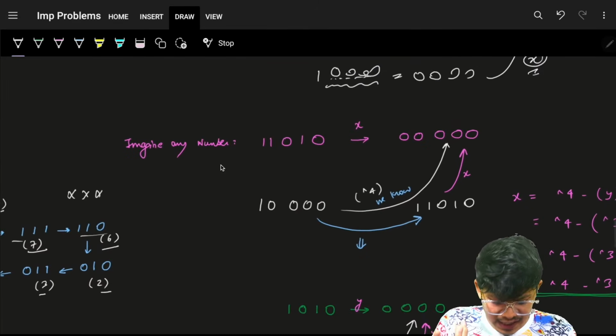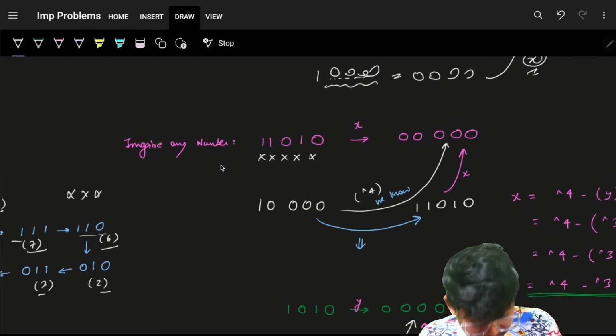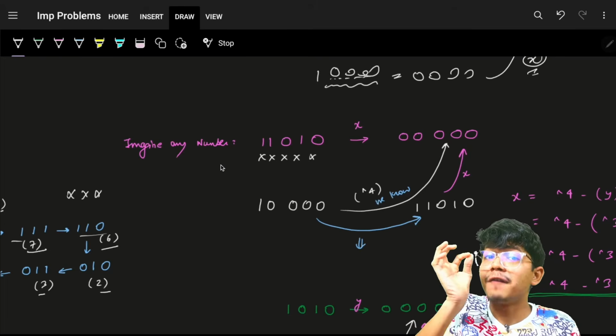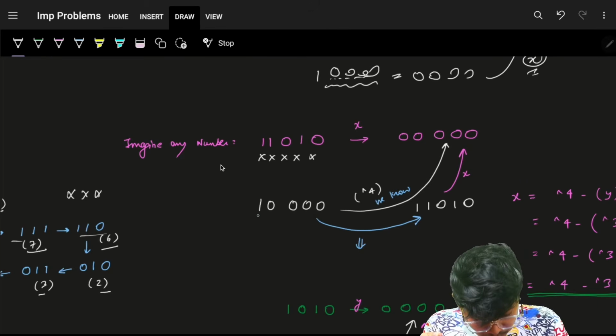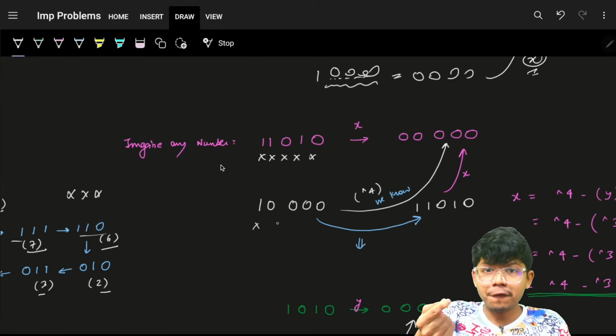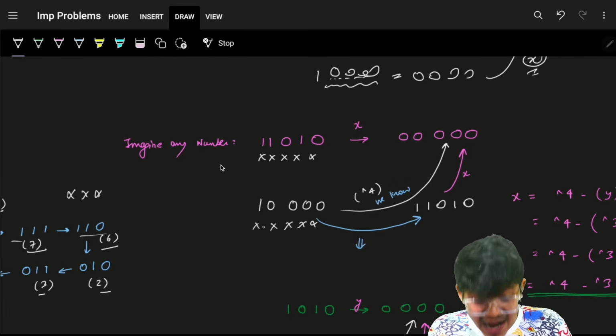What I mean by that is, if I have any imaginary number of, let's say, 5 bits: 1 2 3 4 5. For sure, when I am doing a transformation from 1 at the leftmost bit, let's name it the 4th bit.